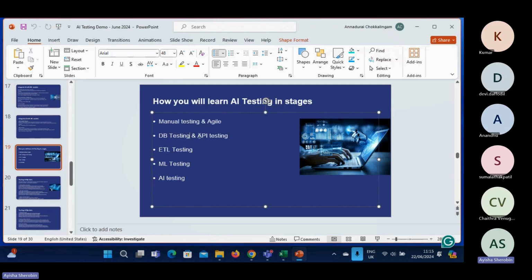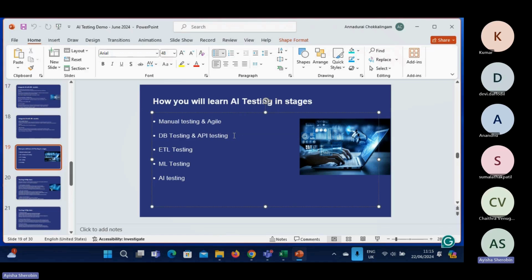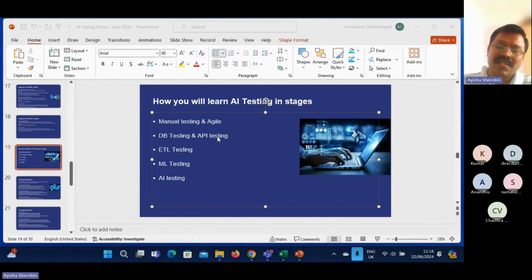And then we are going to understand API testing, because API is also primarily needed as part of the test engineer's role. So we are going to learn API testing completely with the Postman tool. I'm going to demonstrate with some sample APIs how we can take an API, execute it, validate it, and also how to write test cases for API testing and do the testing.